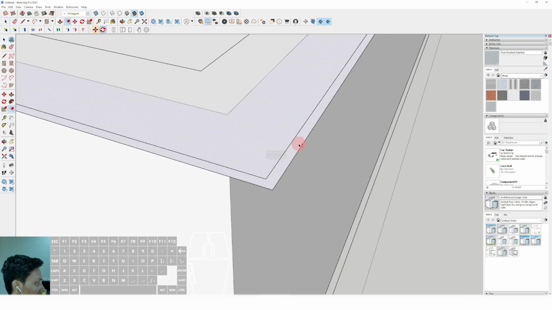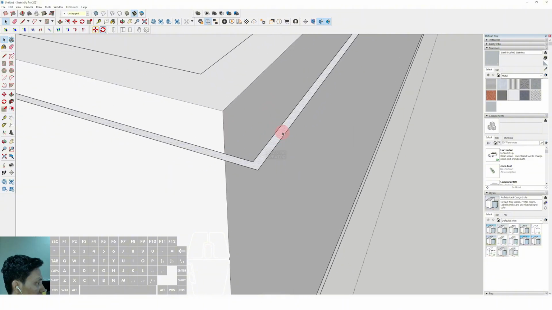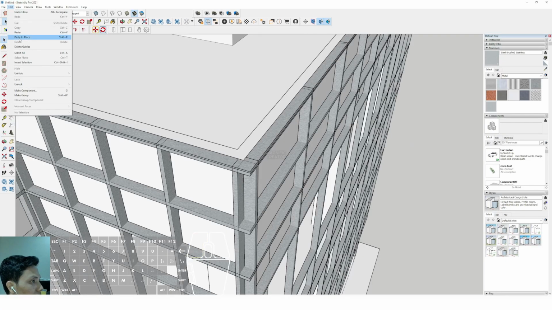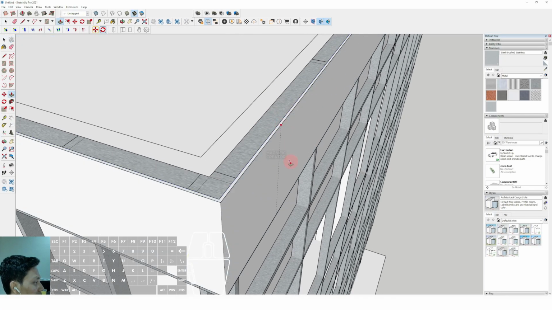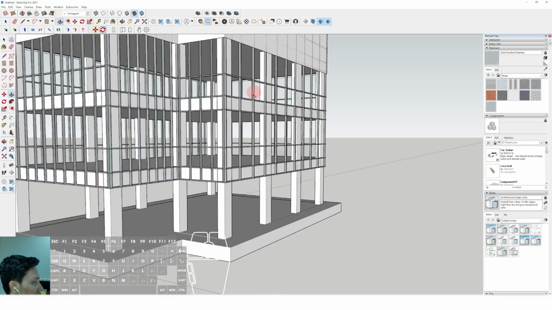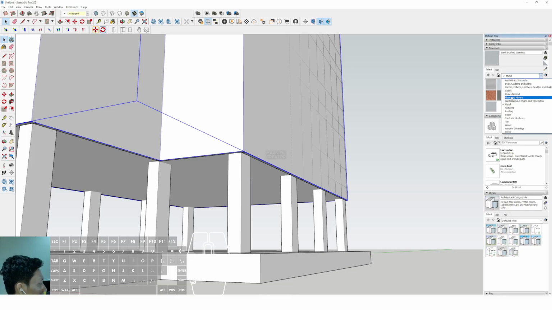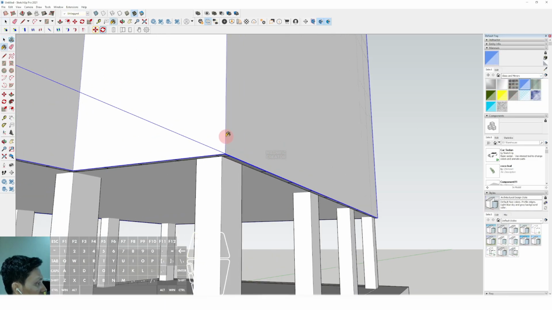We can offset it once again in here and erase the surface. Now we can Control X, cut, and edit, paste in place, and push it down until the position. Can triple click, right click and make group, and now we can assign the glass color materials in here.